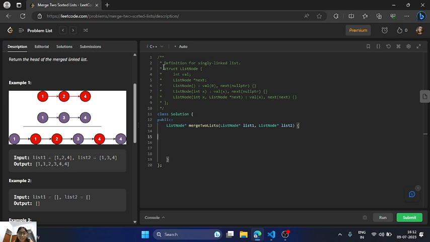As you can see here in the comment, the structure of a list node is given, where list node is a single node of a linked list. This is how we are going to define the node of any of these linked lists. In the list node you will have a value and a next pointer.